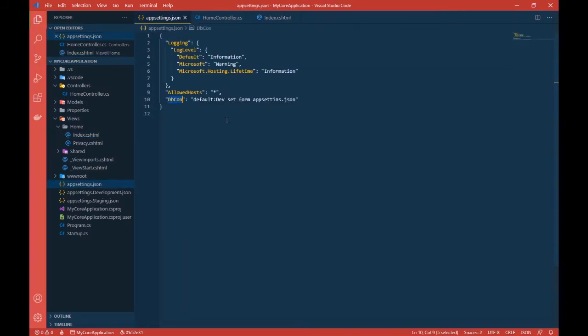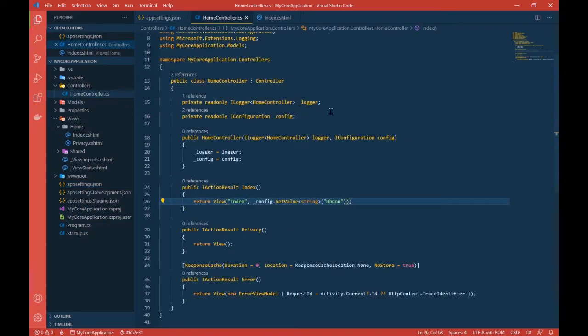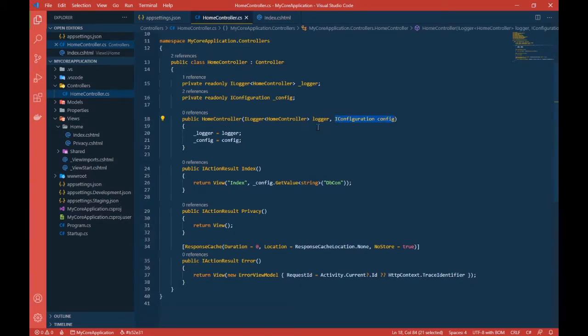Basically, we have created one key value pair inside this appsettings.json, and I told you that this is read by default and made available throughout the application via dependency injection. So what I am doing here is I have injected a config object in my home controller, and I'm using that config object to get the value of this dbcon.